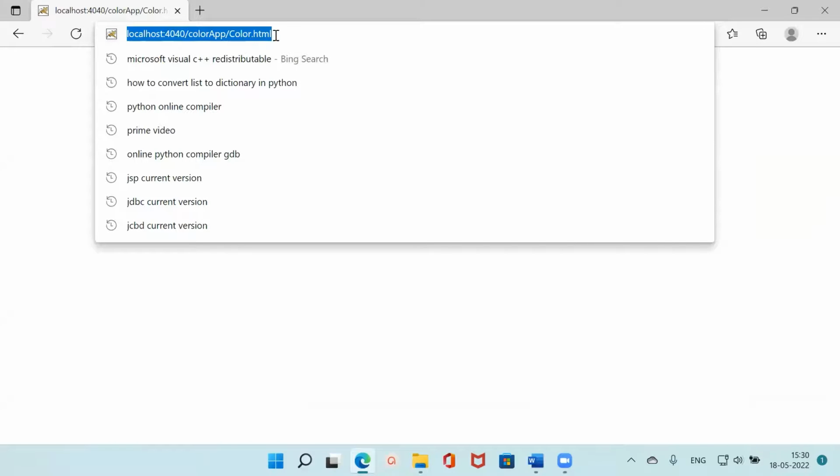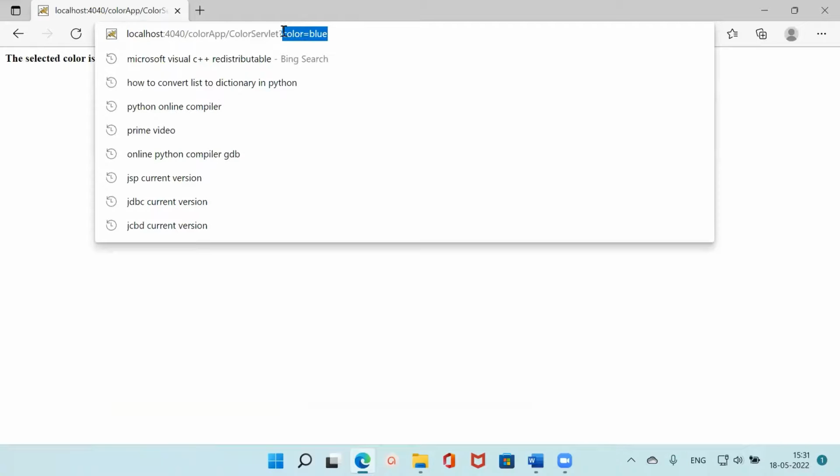Let me select a color, say blue. After selecting blue, as soon as I click on the submit button, I want all of you to observe this place. In here, after color.html, observe what will be the addition to this particular URL. As soon as you hit submit, the servlet will be invoked and the servlet will execute.